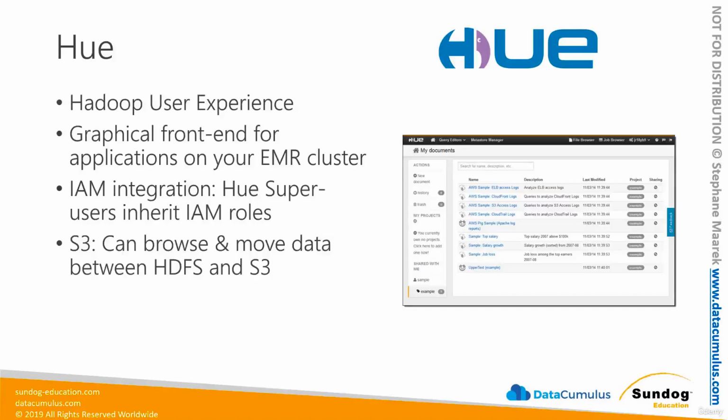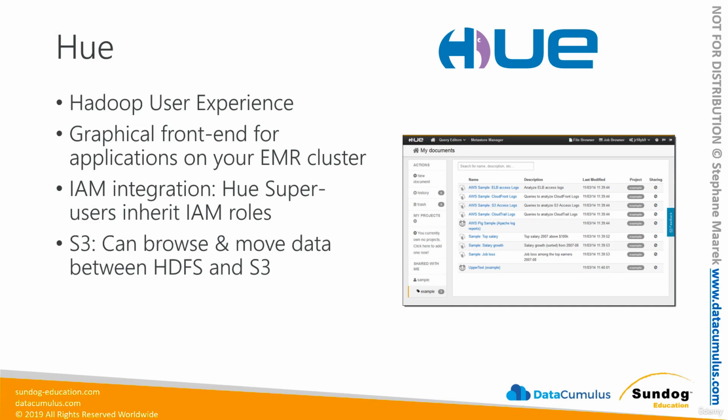There are several other technologies that are associated with EMR that you need to at least know what they are. You're not going to need a whole lot of depth on these, so I'm just going to spend one slide on each one. The important things here are what each technology does and how it integrates with AWS. Those are the key points. Let's start with Hue.